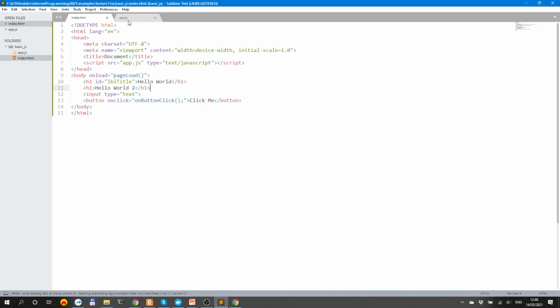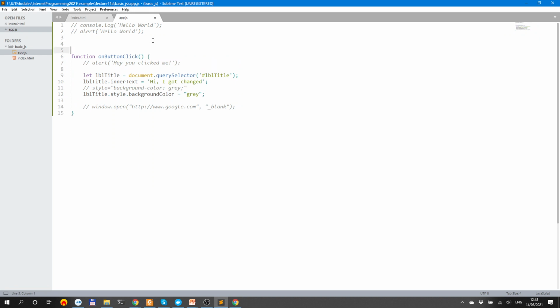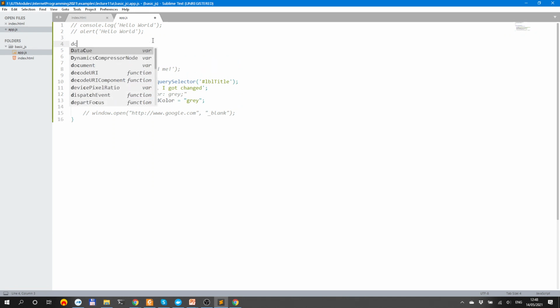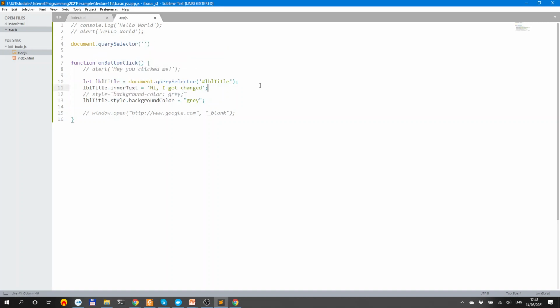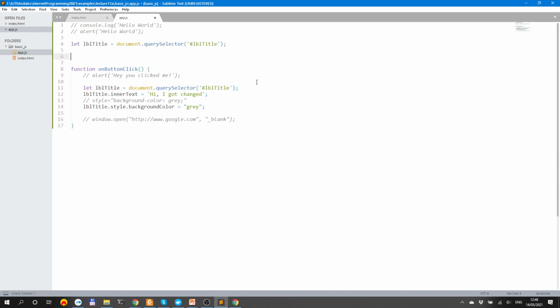If you say here at the beginning document.querySelector and then this thing, let me copy it here, that lblTitle will be null.